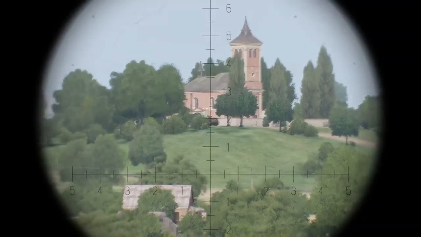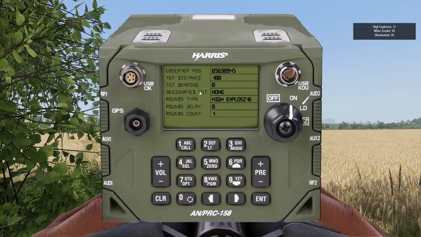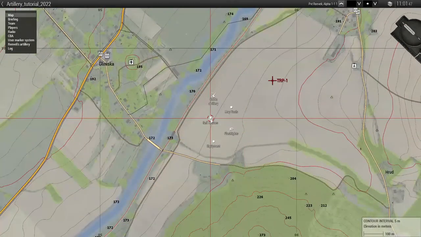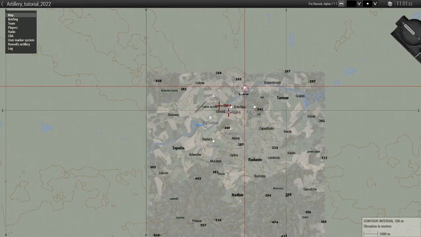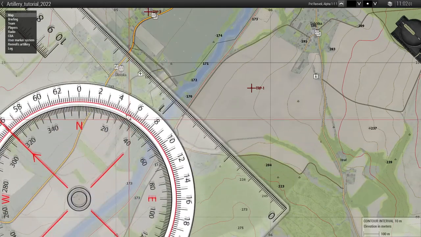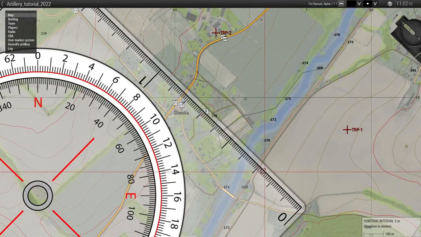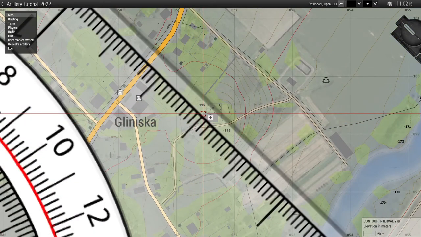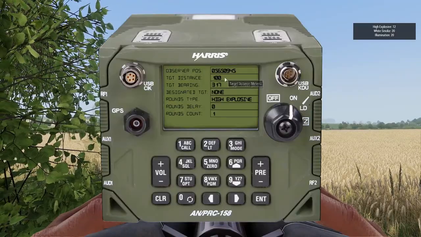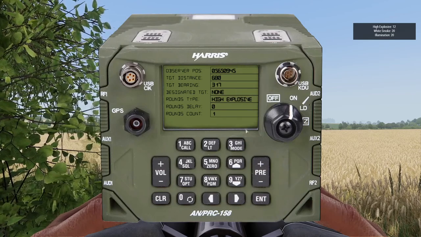I will next establish my compass bearing to targets, which we will say is about 317. Once again, saving my inputs. And to estimate my distance to target, I will be using my map tools. It was 700 meters to the back end of the chapel, so we're going to call our distance 680 meters. Our designated target will be none, as we'll be using the manual positioning inputs here. We are using high explosive rounds.